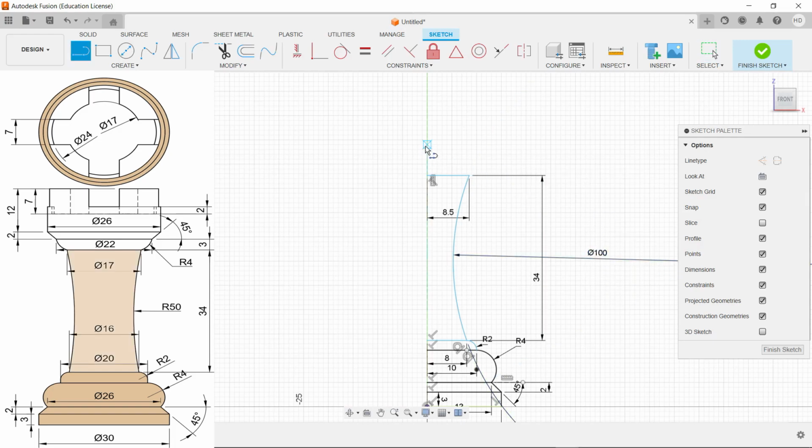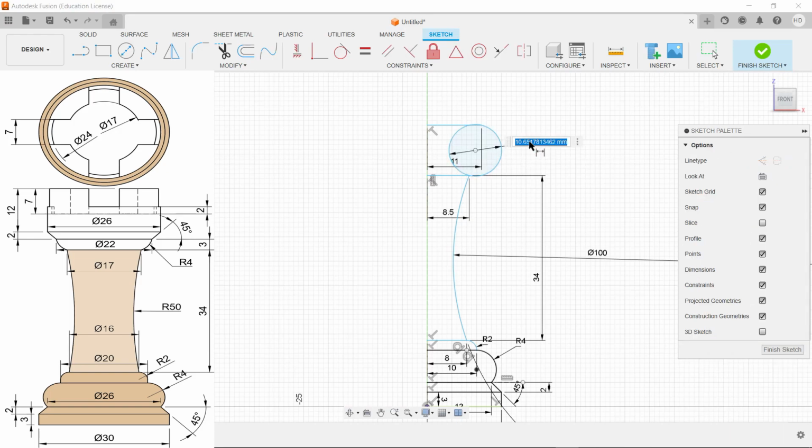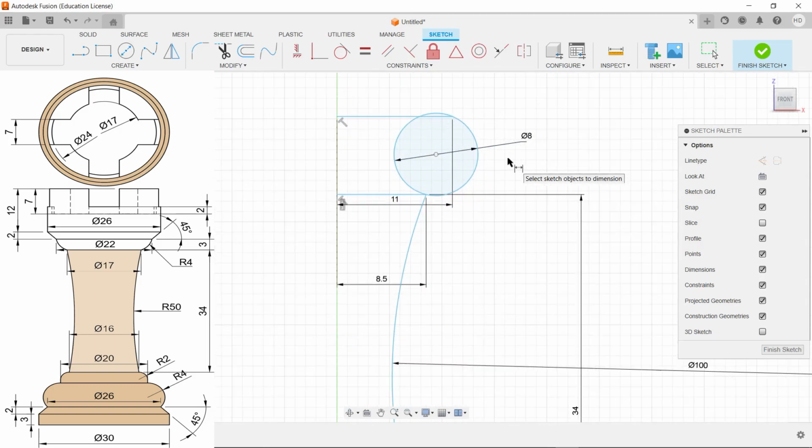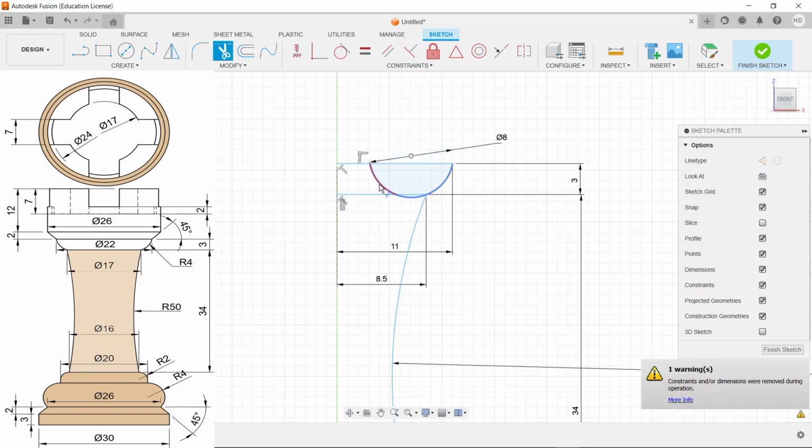Now, draw another line of 11 mm. Select the 2-point circle option and join these 2 points to draw a circle through them. Now give this circle a dimension of 8 mm diameter. Also, select the 2 lines to set a distance of 3 mm between them. Enable the Trim tool and meticulously remove the unnecessary arcs, leaving only the required arc behind.